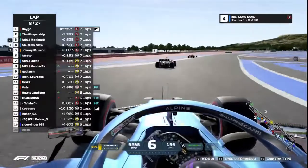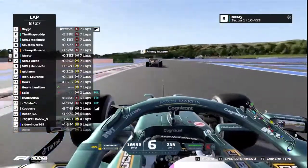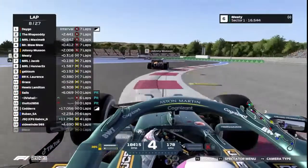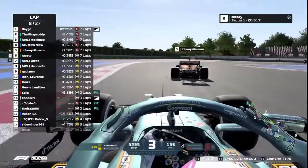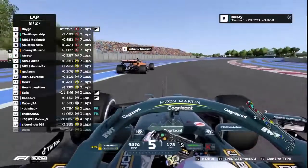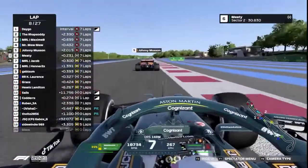That could be a bug. The pit lane here in France is known to throw out 5-second penalties. Well, the thing is, if you go in with the pit limiter on, the pit limiter bug happens where even if you're under the limit, it tracks you as like 1 kilometer over. Ah, interesting. So if you don't use the pit limiter and you go lower, then you don't have to get that bug.